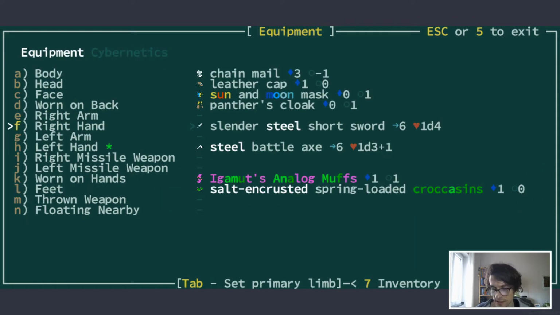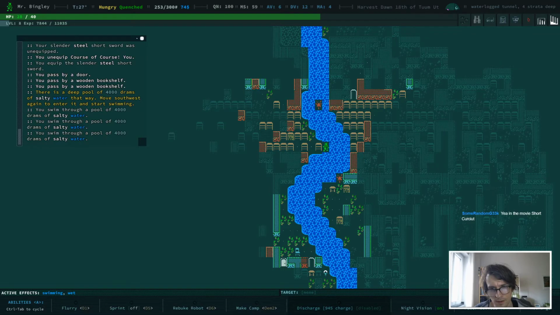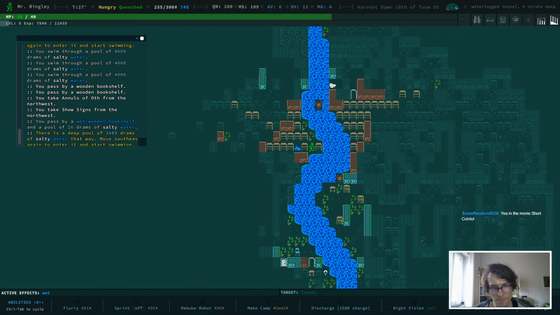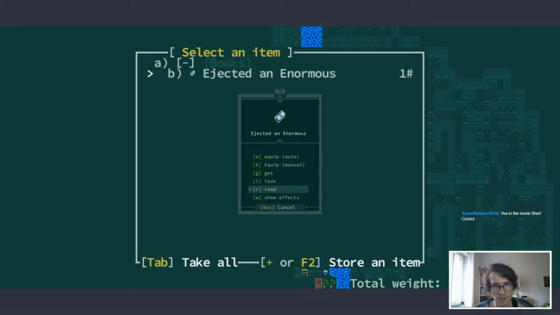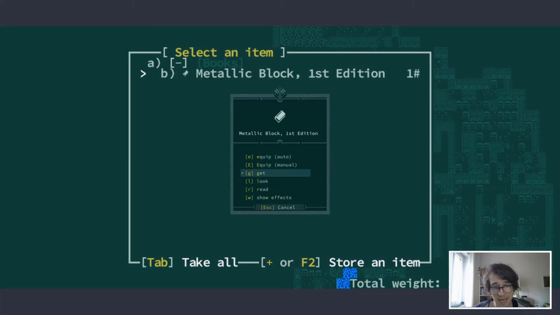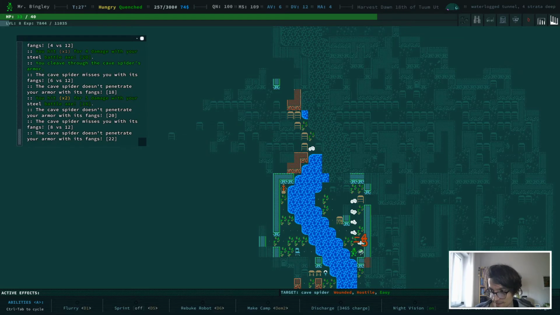Oops, let's do that again. Yeah, we're gonna use the muffs. The woolly thing is good, but yeah. Annals of Oth. Show signs. Okay. Ejected an enormous. I don't even want to know what that is. Metallic block first edition. Sounds like riveting literature.